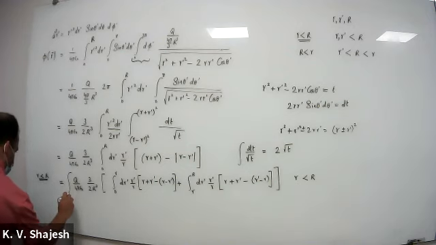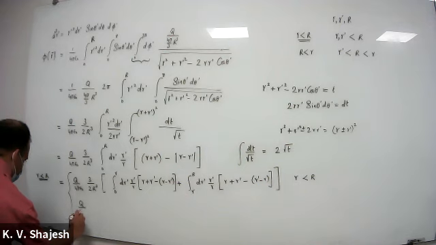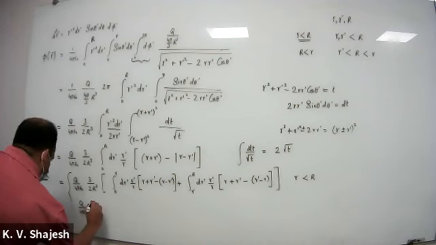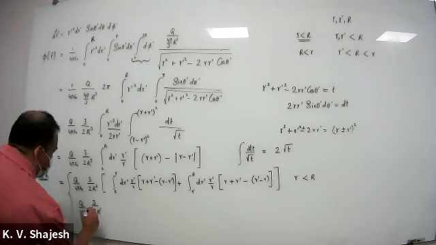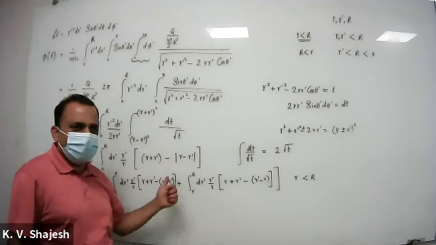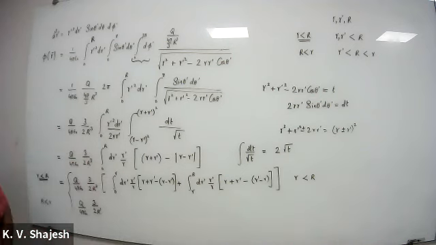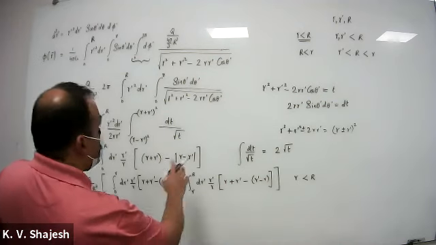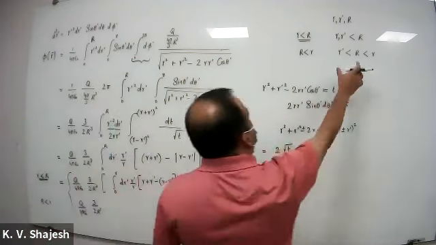There's another scenario: if the observation point, small r, is greater than capital R, so it's outside the sphere, then I have to do this integral again. The integral itself is elementary, it's just the conditions that complicate it, whether you're inside or outside. If you're outside, then the observation point is always greater than r prime, so we just have to do one integral.